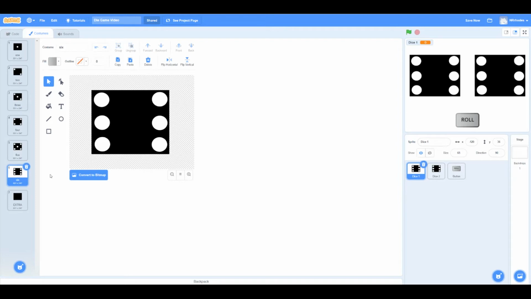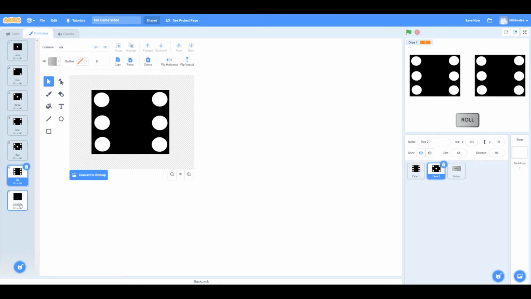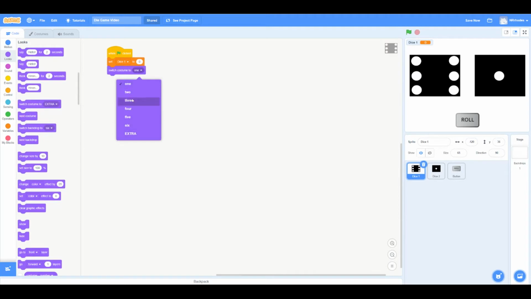Before I move on though, if this was an issue, remember I copied it. Let's go over here. I'm going to have the same issue. Change this one to 1 and then change this one to extra. Now all my dice are named well, and that should help with my coding. Set the dice to 1, and here's my extra. Look how much better that looks, and that's why it's important to name our stuff correctly.